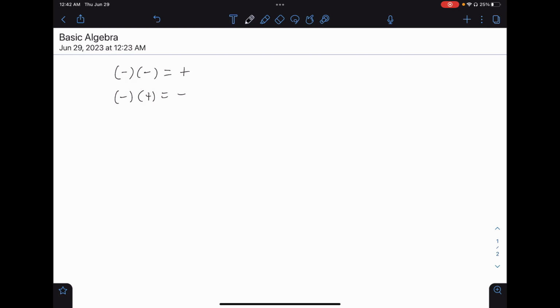Let's say we multiply 3 negatives now. What would that equal? 3 negatives. That's a lot of negatives. Must equal negative. And you're right. But we notice here that 2 negatives equal a positive, right? So let's replace the 2 negatives with a positive, and then we have that multiplied by a negative, and we can see that it equals a negative.